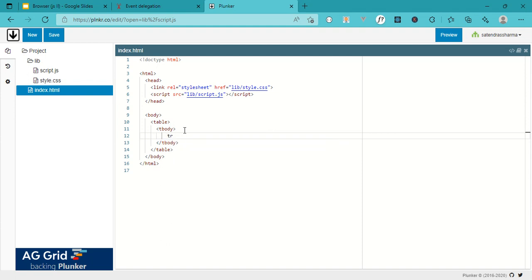I want a table with 5 TRs inside, and inside of it some values.